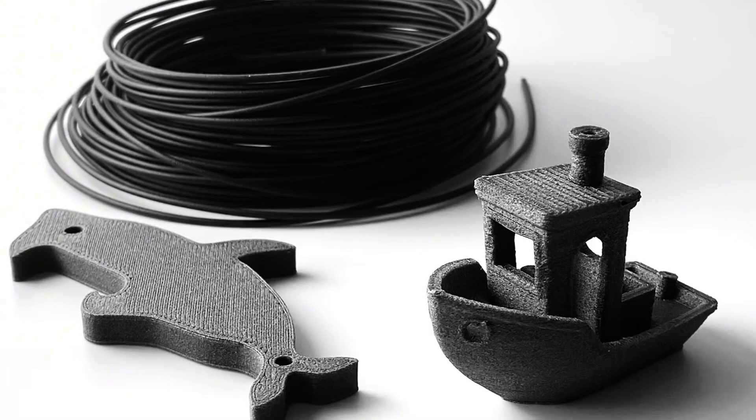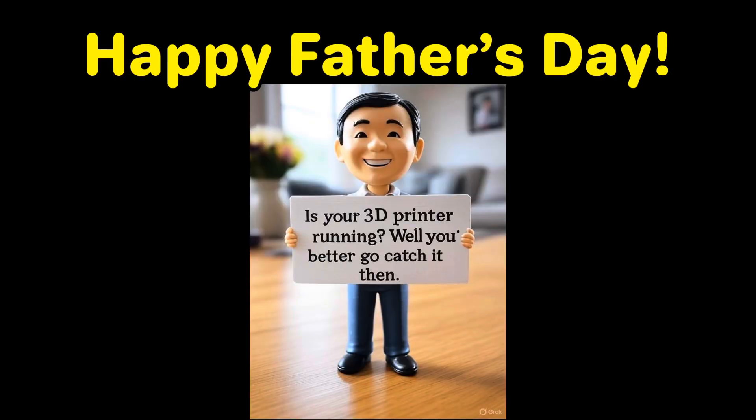ZStep is an Italian-based 3D printing filament manufacturer. Their product has a biodegradable rating of over 80%, compared to PLA which is normally just 30-50% in natural decaying environments. The print properties appear pretty similar to PLA and it's being presented as a PLA alternative. But to be totally clear, recycling isn't easy — even though their raw material may be free or they might get paid to take it, purchasing filament from ZStep still costs a premium due to economies of scale and recycling complexity. This material comes in at 32 Euros for a 750 gram spool or 16 Euros for a 250 gram spool. If you're looking for more sustainable 3D printing solutions, this might be right up your alley. And Happy Father's Day — go print something out there for your fathers!